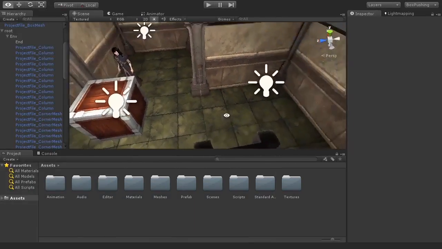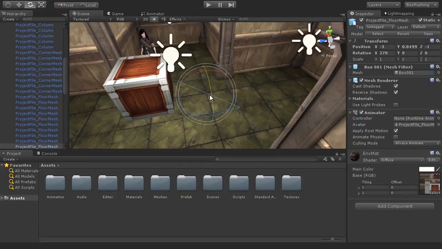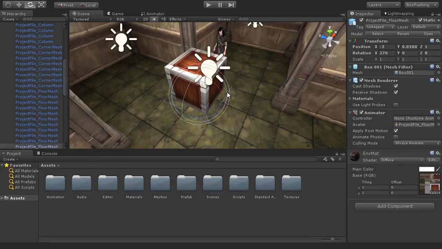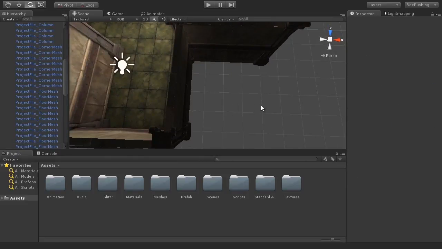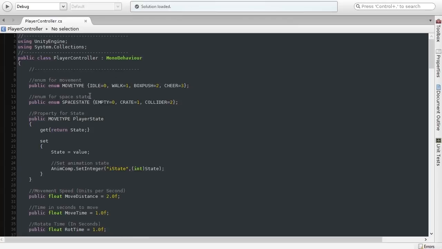For example, if we take this space here, well, we know that this space is empty. It's empty because we can walk there and there's no crate on the space. So the space is empty. This space here, for example, it is a valid space. It means that we could walk on it if there were no crate there, but it just so happens that right now there is a crate here. So the state of this space is crate. But then we also have the kind of space that's way out here behind the walls. Now this space is a collider space. It means that you can't push a crate onto there and you can't even walk there at all. There's no way that the player can ever reach this area. So these are the three states of any space in the level, and they are described using this SpaceState variable here.